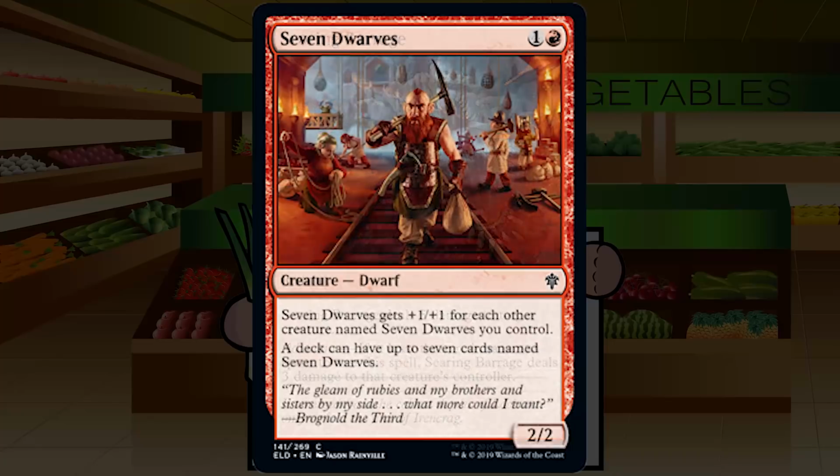Up next is 7 Dwarves. 7 Dwarves is 1 and a red for a creature dwarf, just one of them. At common, it's a 2/2. 7 Dwarves gets +1/+1 for each other creature named 7 Dwarves you control. A deck can have up to 7 cards named 7 Dwarves. This does mean that you can only have 7 in your limited deck, by the way. Limited, for those who don't know, has no limit on cards. You can play more than 4 of whatever card you want, but because this one adds a permissive rule saying you can only have 7, it does apply to limited as well. You can't have 8 dwarves, unfortunately.